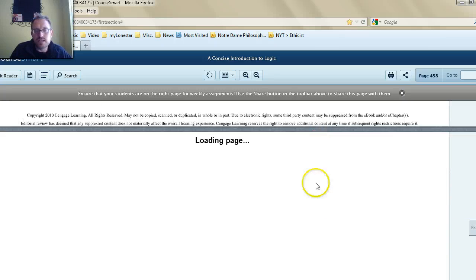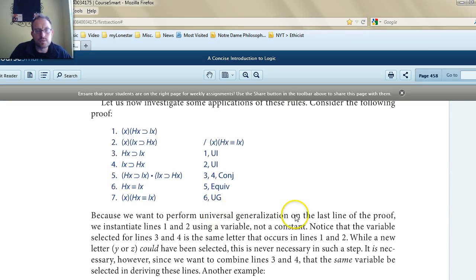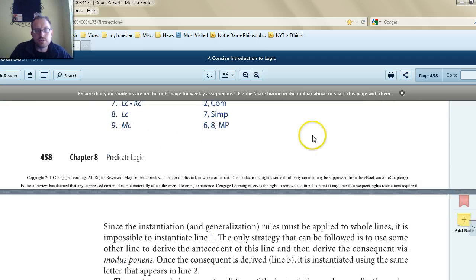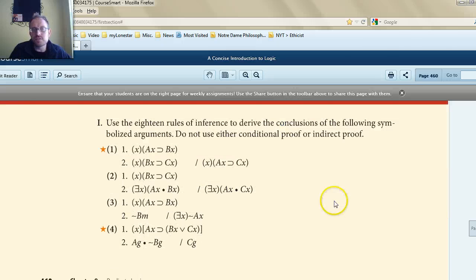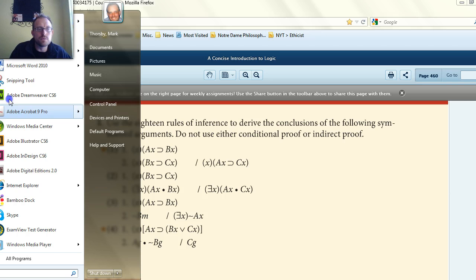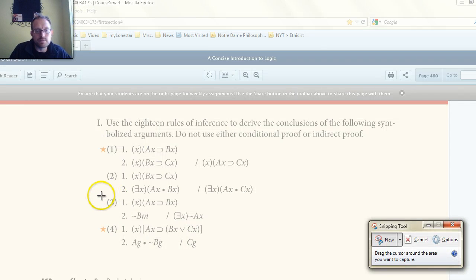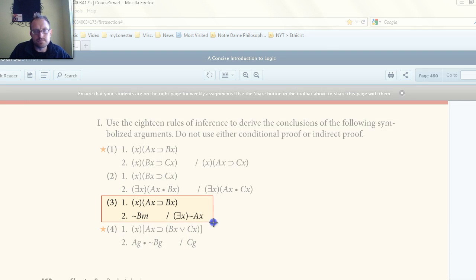But take a look at this chapter. Sorry, I meant to get you on the homework here. Here's a number of problems you can take a look at. It's really not difficult. Once you get the hang of utilizing this, it's just another tool we can utilize. So let's do a problem here. Let's do number 3.